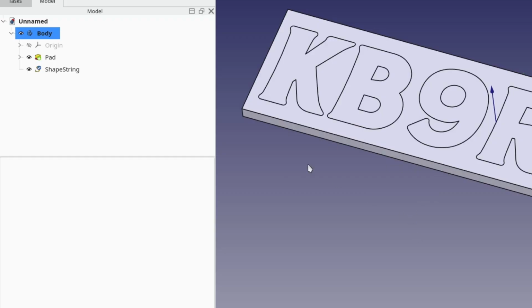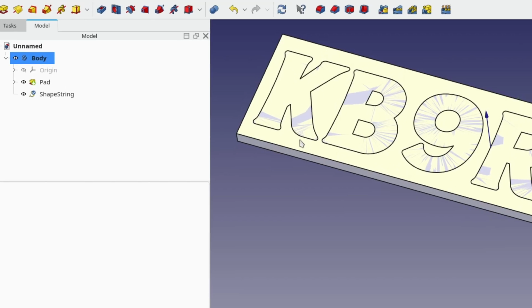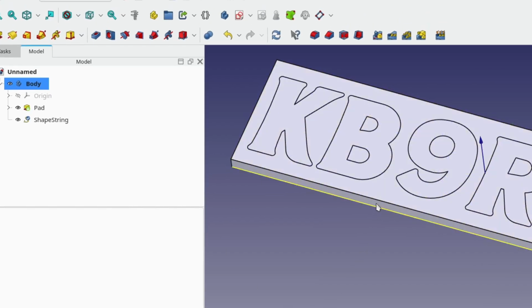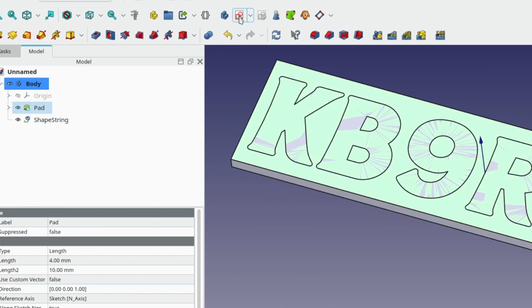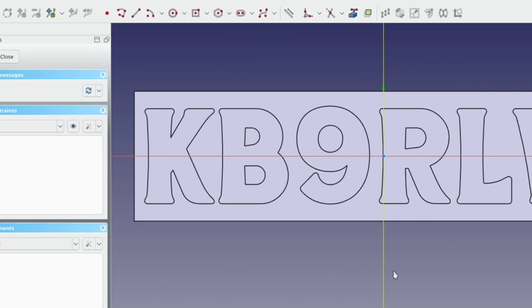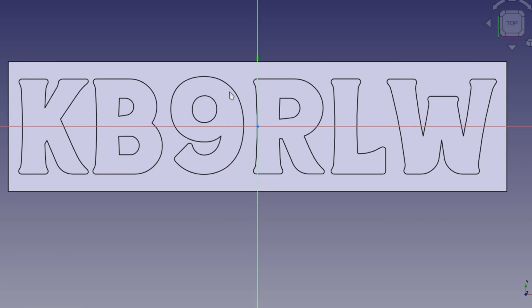Okay, now I was saying we want to make sure that our font does not go below the line. So you want to choose a font that doesn't. I know this one doesn't, but I'm going to show you how you can tell. We're going to click on this surface and make a sketch. So now you can see while we're doing our sketch, we can still see the shape string, right? So I'll come up here and I'll just do a horizontal line that is wider than the shape string.